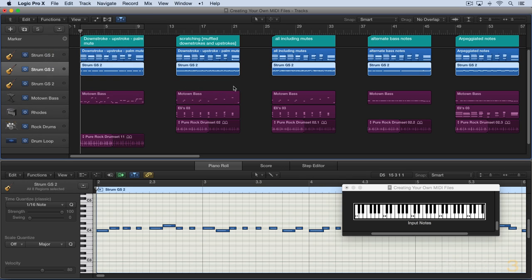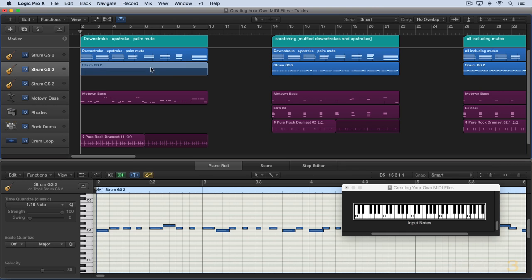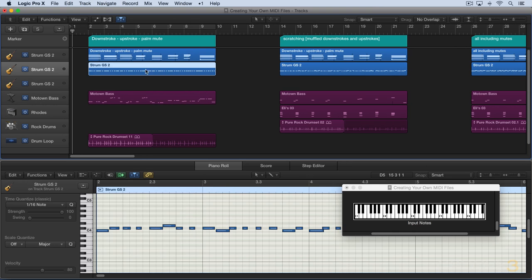Now, the other thing is that the loops must start at the beginning at bar 1, and they have to contain information all the way to the end. For example, let me just bring this one back to bar 1. Right now it'll be an 8-bar loop, but if I extend this like that and export it like that, it'll be a full 12.5-bar loop, even though there are only MIDI events at the beginning. So you've got to make sure it starts and ends where you want.